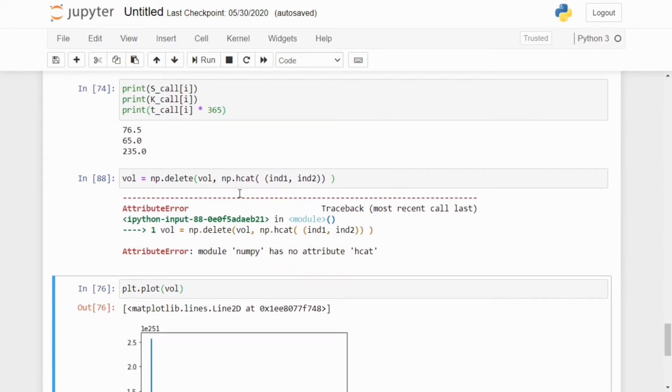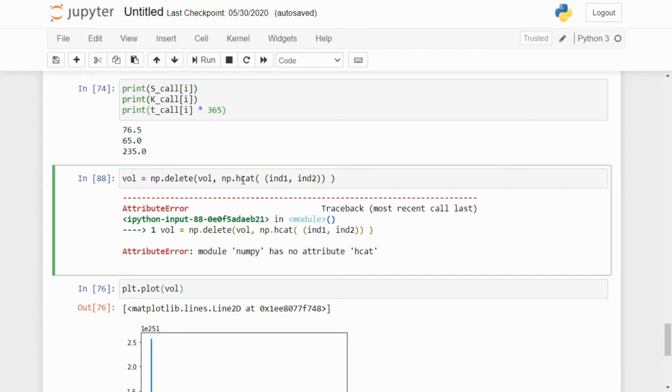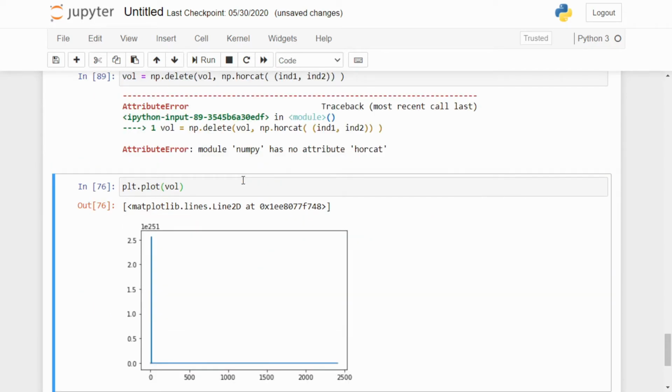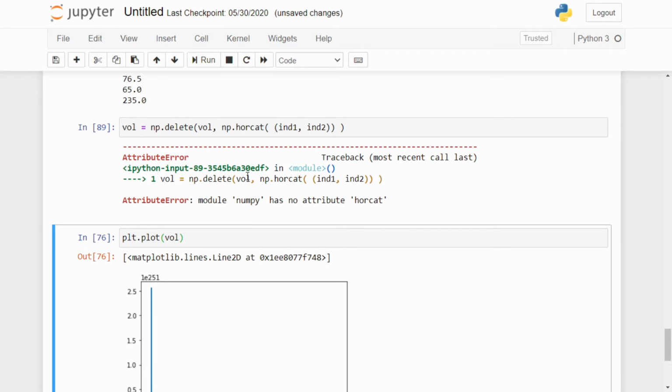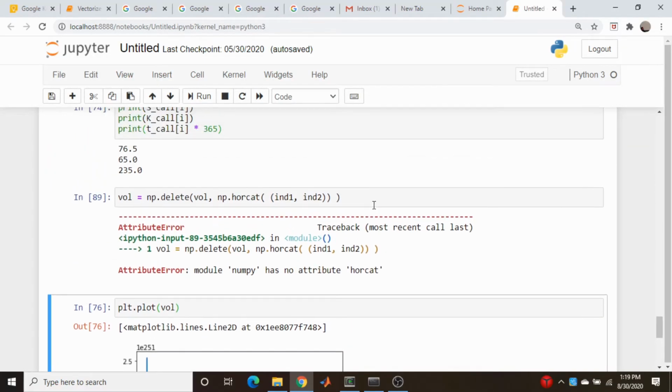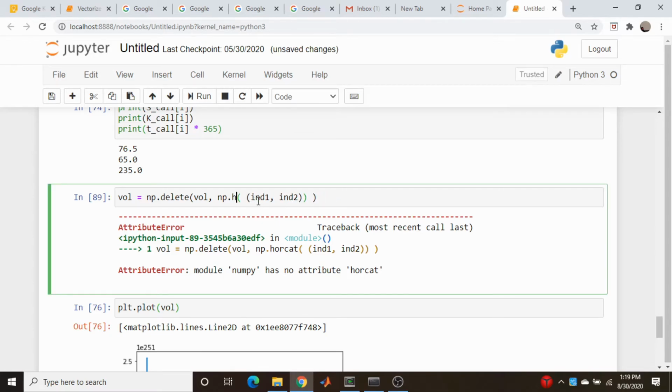My normal typing abilities plus my computer's really been acting up today. It's caused a lot of problems. Okay, so I took care of one of the browser problems, and this is hstack, not cat, so it's hstack.